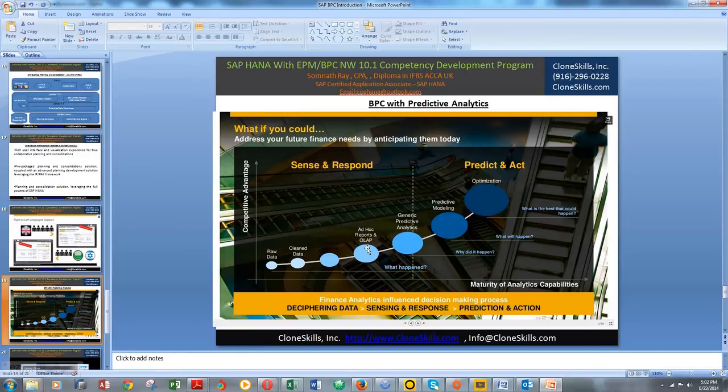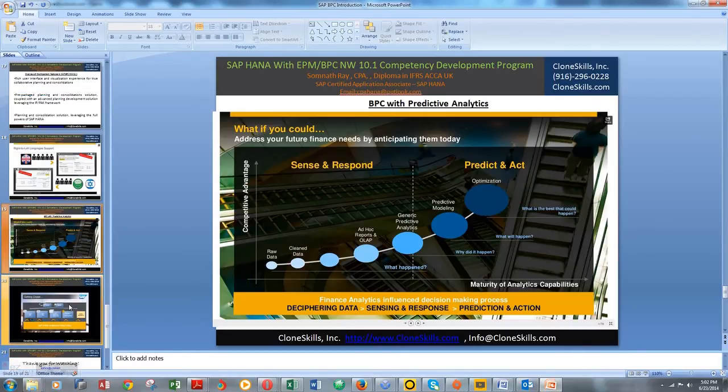And then it provides additional competitive advantage to the organization which implements this software by providing predictive analytics, and that makes this software outstanding in the market. In fact, I don't think there is any other software which can perform predictive analytics, and it not only performs predictive analytics, but it optimizes what is the best that could happen. So it's an amazing software indeed.